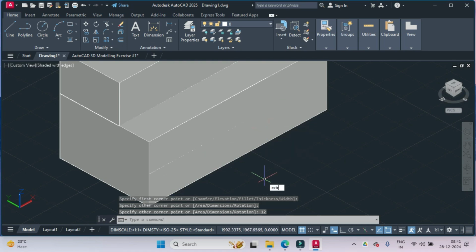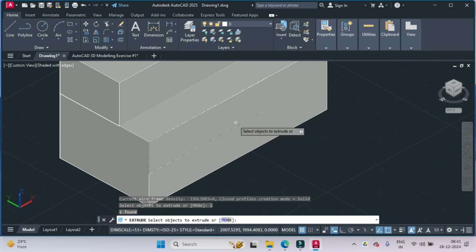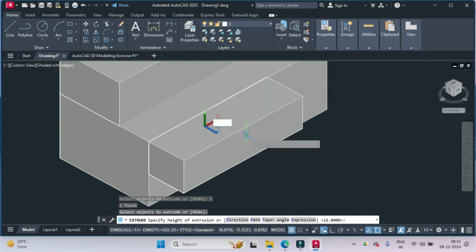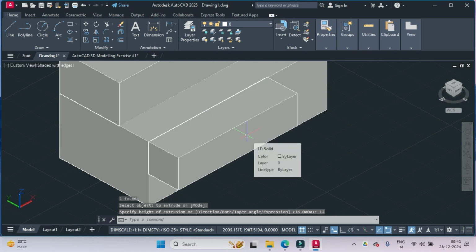Then we type extrude and we type L for selecting the last drawn object. Press enter and we extrude it outside to a length of 12 units and hit enter.